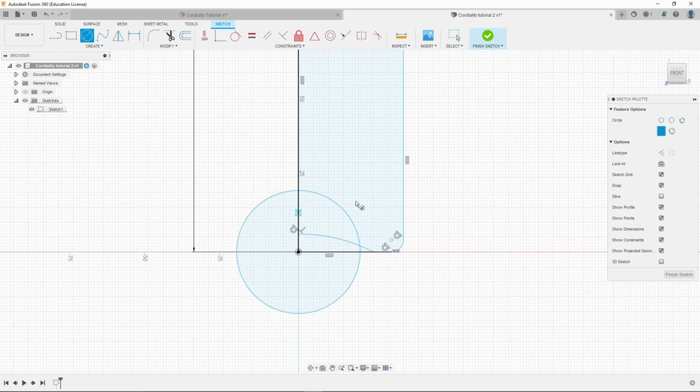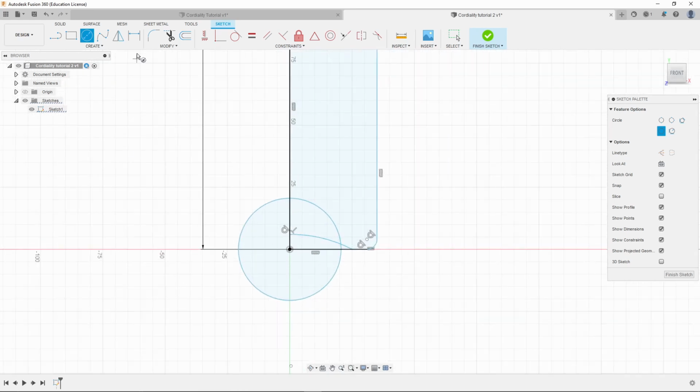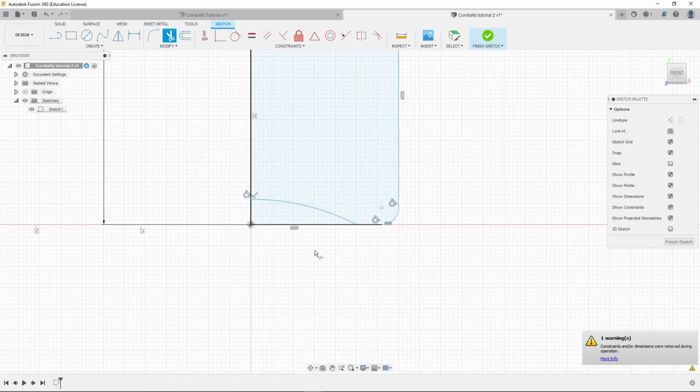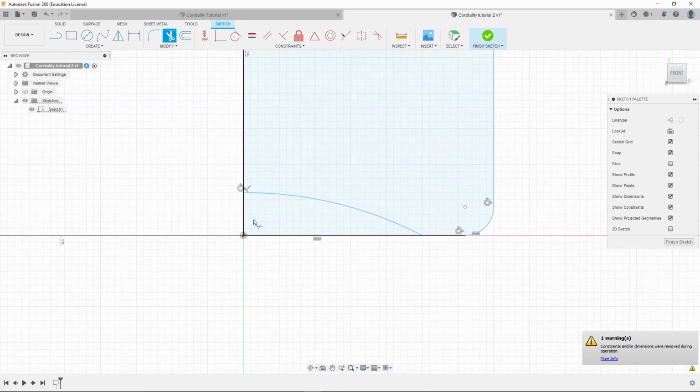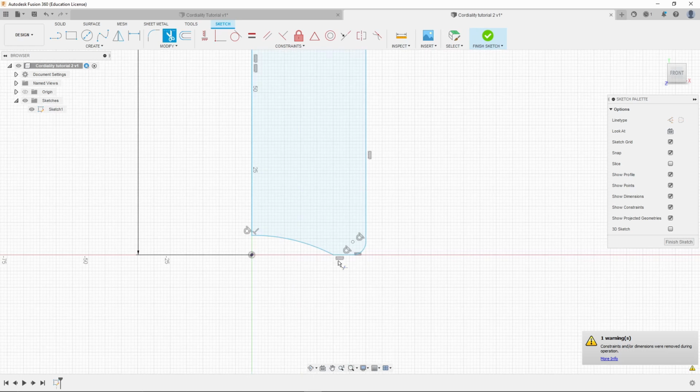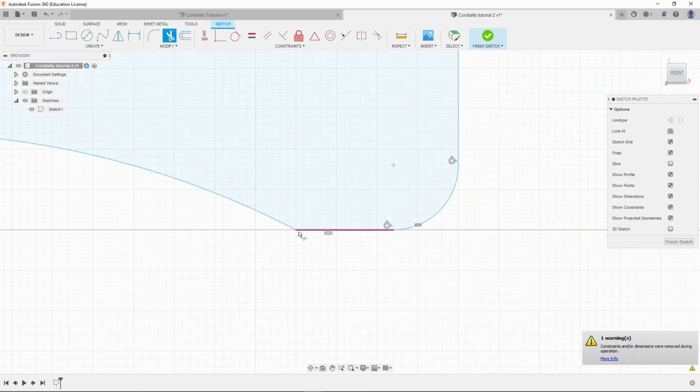But I think with a circle, it ends up being a little bit too over the top. So I'm going to slice that away, get rid of that and that. So this is something I'm happy with. I'm going to trim away this piece of line here and here, and this will be my finished shape. The only other thing I'm going to do is just put another fillet here.